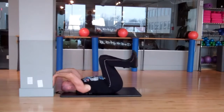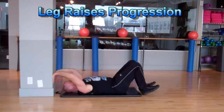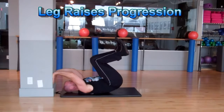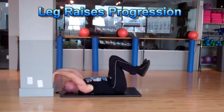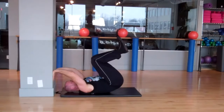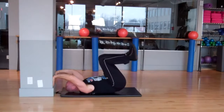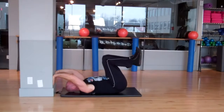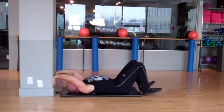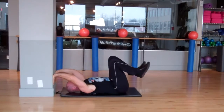Finally, let's look at the last exercise in the series, the hanging leg raises. Once again, here's a beginner progression. You want to lie down flat on the floor and then have your hands pressed up against a wall behind you to keep your upper body nice and rigid and secure so that your shoulders aren't lifting up while you're lifting your knees. You want to contract your abdominals hard while you slowly raise both knees up towards your chest until your hips come slightly off the floor.